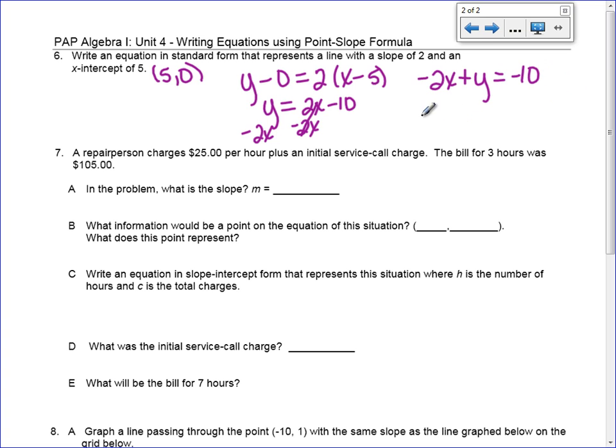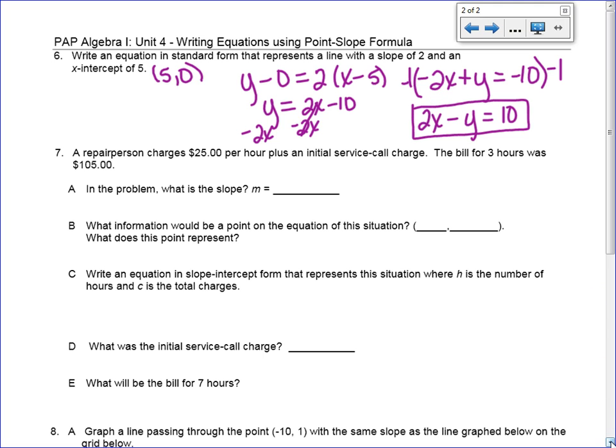Now the only problem with this is that I cannot have a negative term in front of the x. There can't be a negative number there, so I have to fix this. Well, the only way to do that is to multiply this entire thing by -1. The 1 won't change the numbers, but the negative will take care of my sign. So this becomes positive 2x minus y equals positive 10. So basically I just changed all the signs. It is now in standard form.